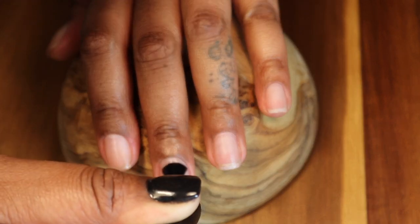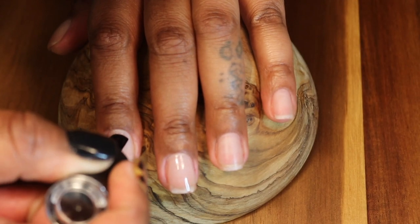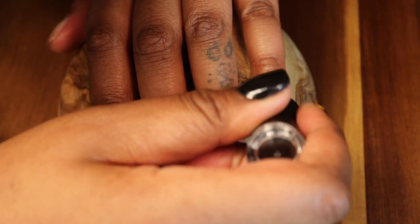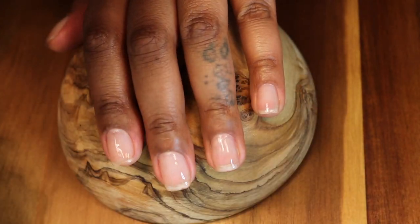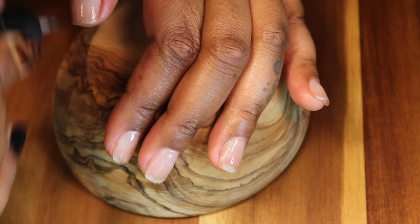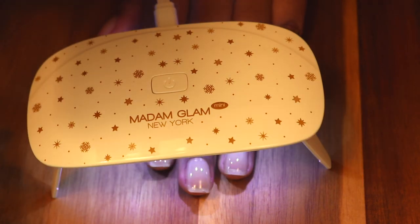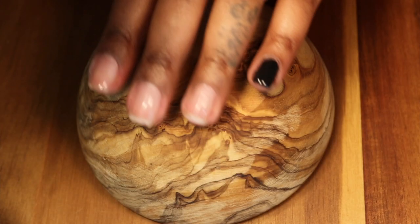This is an acrylic overlay that I did over my natural nails — I'm really proud, this is my first time doing this. The first thing we're going to do is add a base coat. The base coat I'm using today is by Madam Glam. I love it because it goes on really easily, has a nice consistency, and it's not too thick. The purpose of a base coat is to help protect your nails, keep them from weakening from the polish, being damaged and stained. Then I'm going to cure my nails for 60 seconds in my Madam Glam mini UV lamp, and I always add sunscreen to protect my hand from the rays.